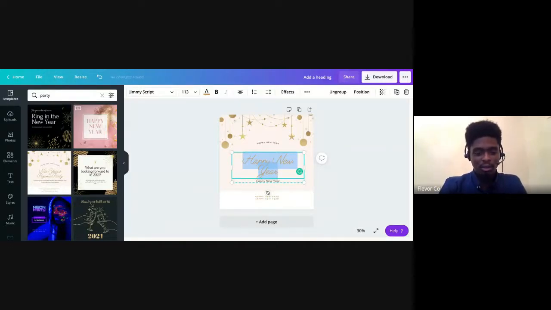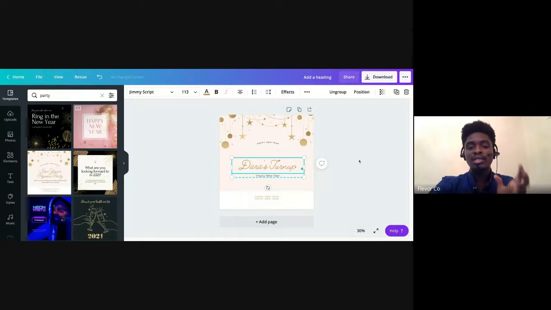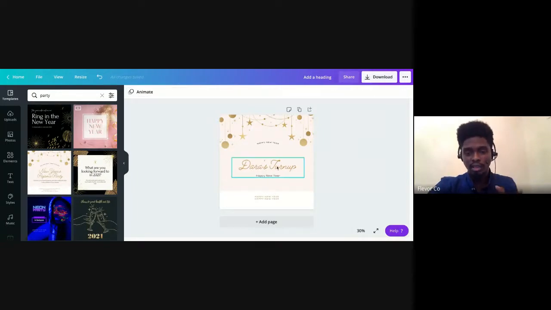They're using feminine colors. So let me say, what's the female name? Dara. Dara's turn up. That's the most important thing you want people to see. When someone sees this, they know, oh, this is Dara's turn up. Obviously, this font is kind of not very obvious, so you might want to edit it, but that's not what we're about today. I'm going to do more on that.